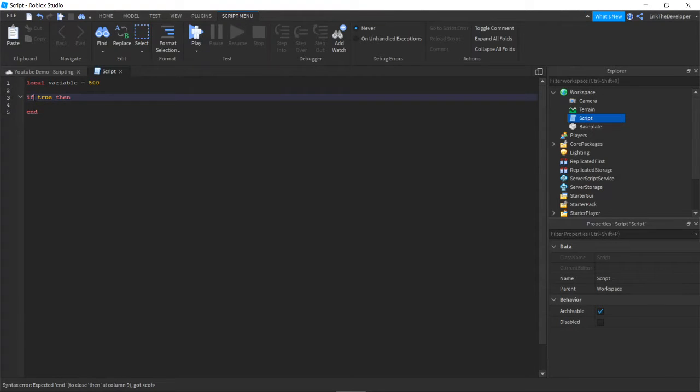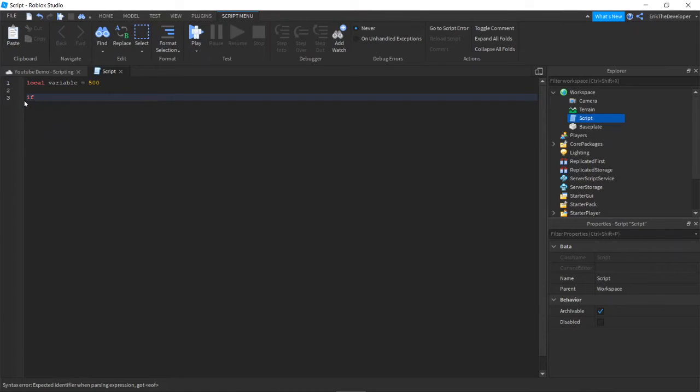So first, it's very similar to the loops. First, we declare what type of scope it is. It's an if statement. Then the condition, and then we say then to declare that the scope is started, and then we declare that the scope ends. So let's start by making our condition.